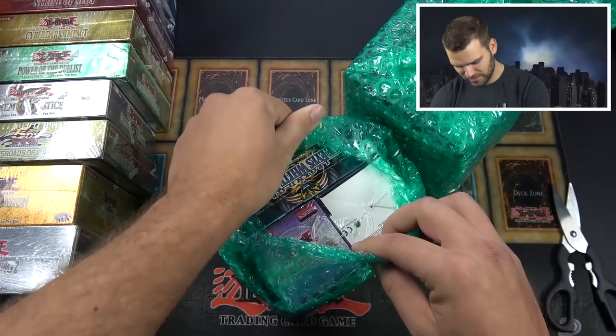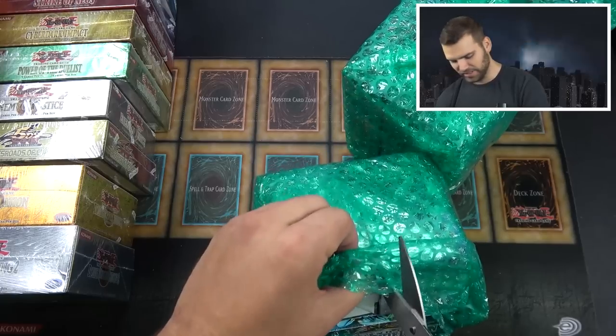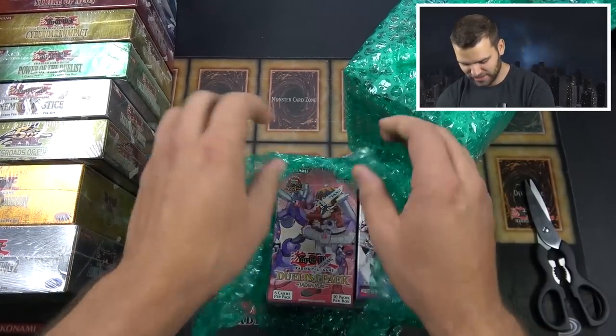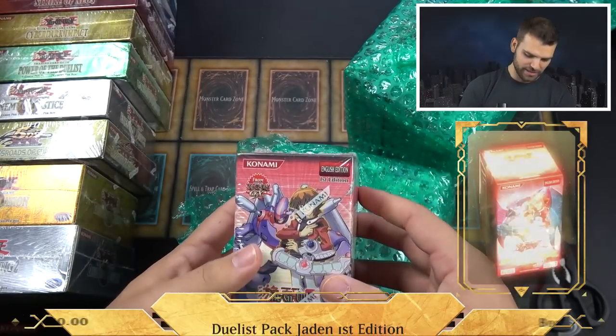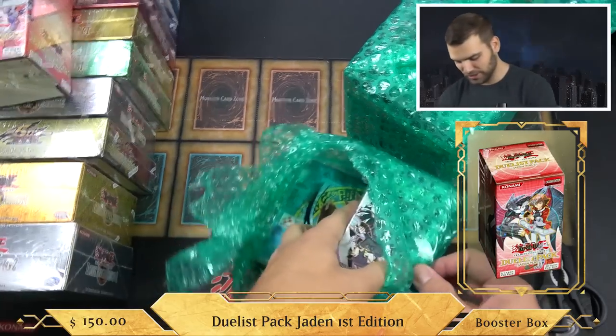What? There's another one? Dude, we should've done this box last. What is happening right now? Yo, first edition Jaden, that's my boy. That's my boy from YuGiOh GX. That's my boy right there. That's my boy, first edition Jaden.